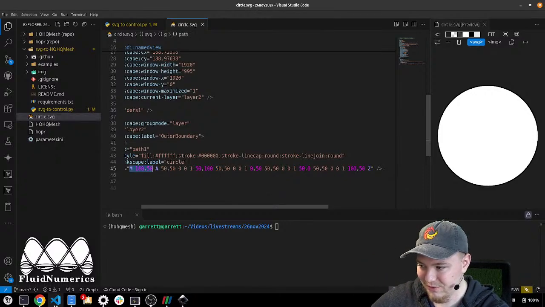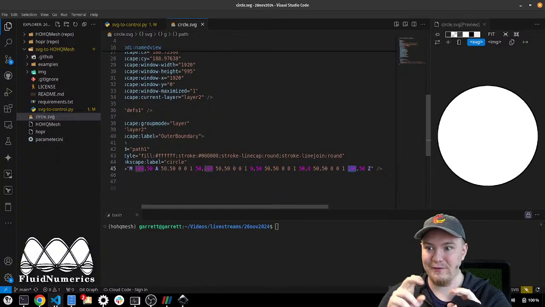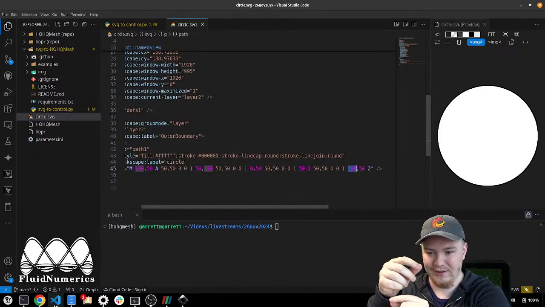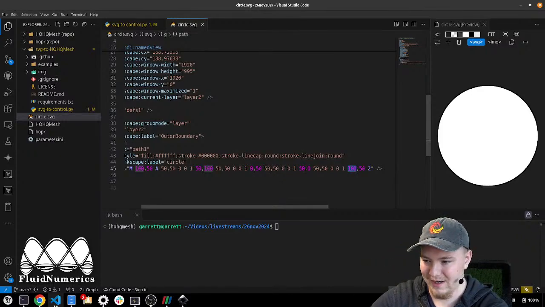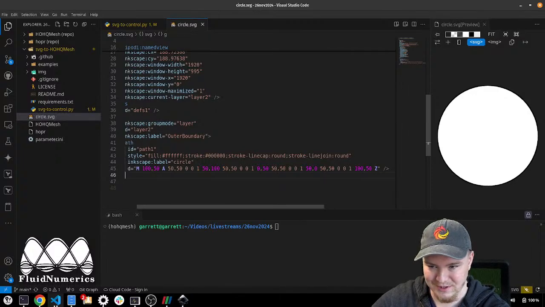We have an initial point for our circle, and then we have 4 segments, which we can think of as elliptic arcs. It's nice to imagine a circle this way: you start at a point, and then you draw a quarter of it, and a quarter, and a quarter, and a quarter, and then you're back where you began because it's a closed path. And then Z just means end drawing, sort of like a punctuation mark.